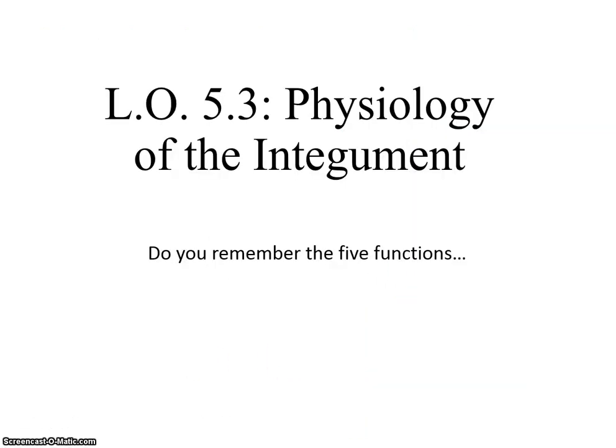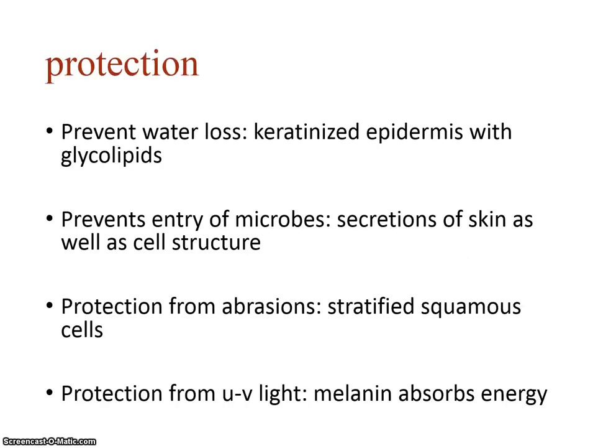All right, so in this part we're going to talk about the physiology of the integument. And again, coming back to those five functions, right? The idea of protection, regulation of temperature, and excretion of waste. So protection, right? There are a lot of ways that the skin protects us. So here's just a short list. Again, it prevents dehydration, that keratinized epidermis, with lots of this protein hardening the epidermis. And then these waxy lipids. It prevents entry of microbes, right?